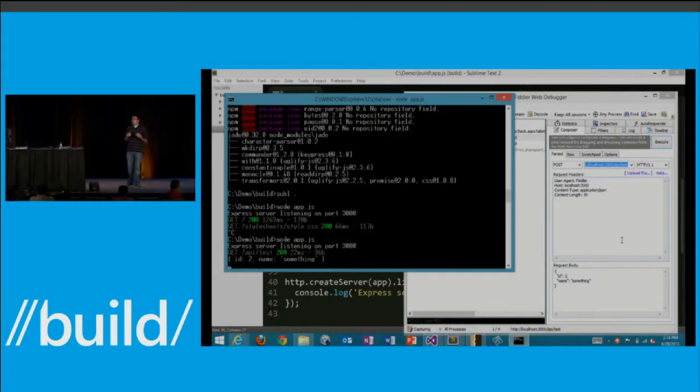We also support a variety of other deployment options, including Git. You can deploy using Git source control directly to Windows Azure websites. We also support continuous integration from a variety of different source control servers. So you could use our TFS services to do continuous integration to deploy to Windows Azure websites. You can even use third-party services like Codeplex or GitHub or Bitbucket.